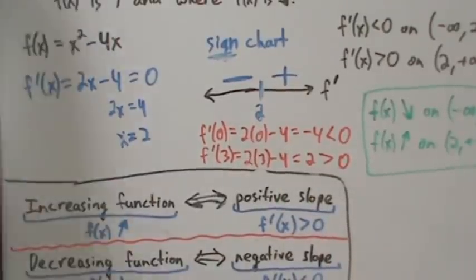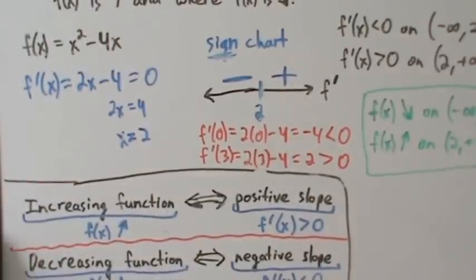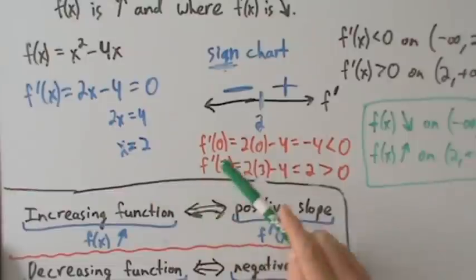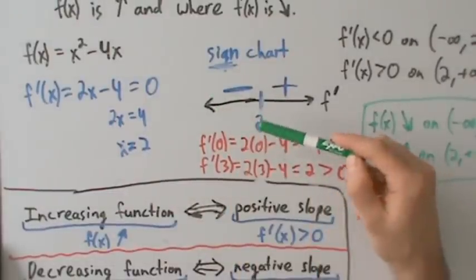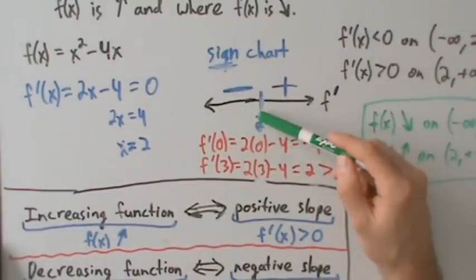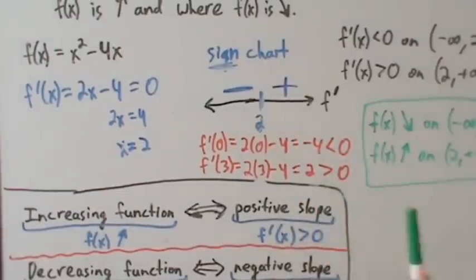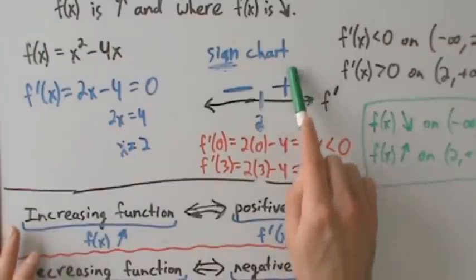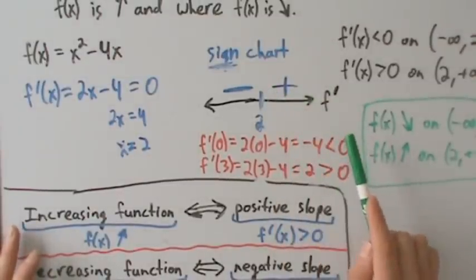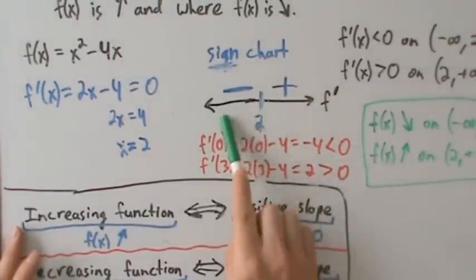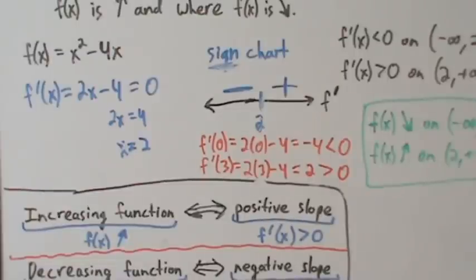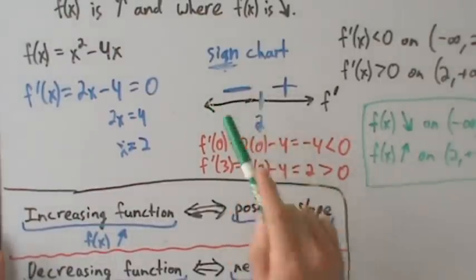And again, remember, we've said it a bunch of times, but it's worth saying again. The only place where the derivative might change sign is at x equals 2, because that's where the derivative is 0. But to the right of x equals 2, the derivative never touches 0, so it's stuck on one side of 0. And in this case, we just found out it's stuck on the positive side of 0. And to the left of x equals 2, the derivative is never 0, so the derivative is stuck on the same side of 0. And in this case, it's stuck on the negative side of 0.